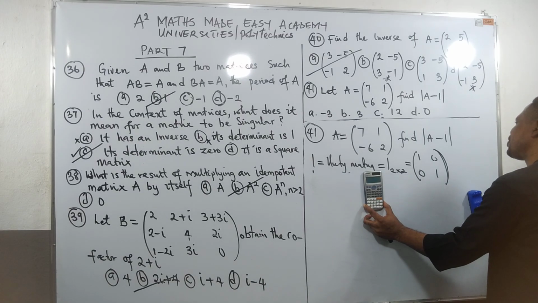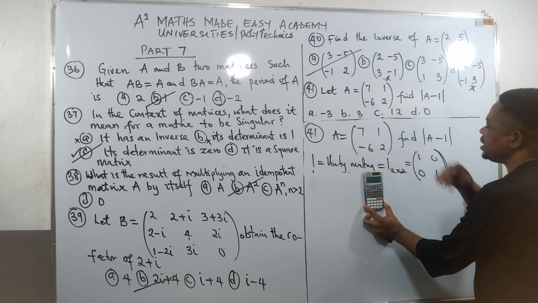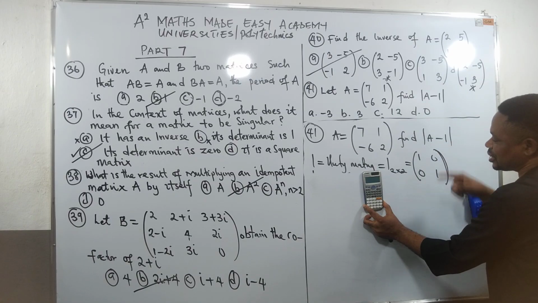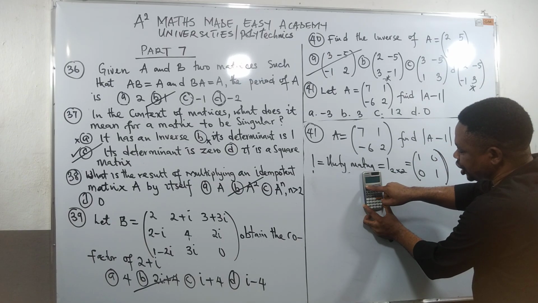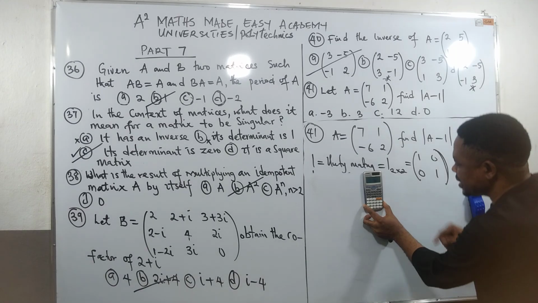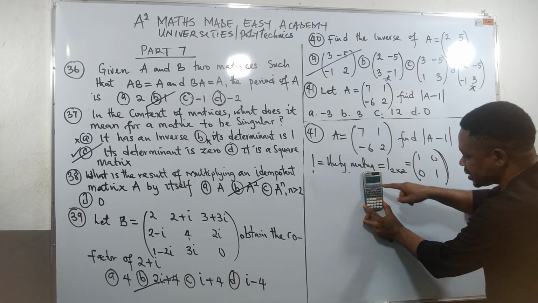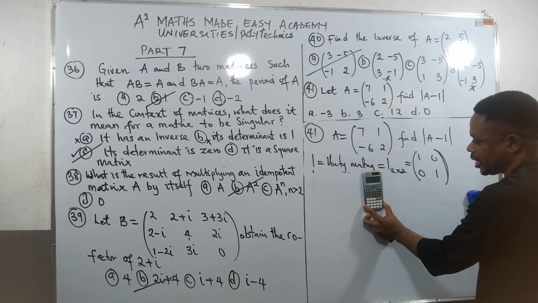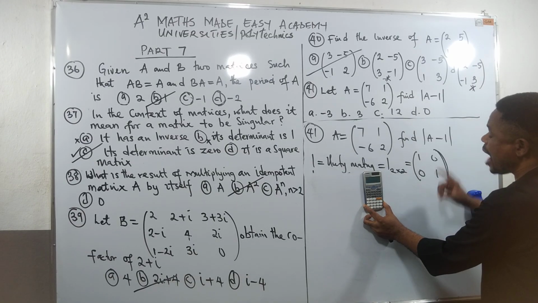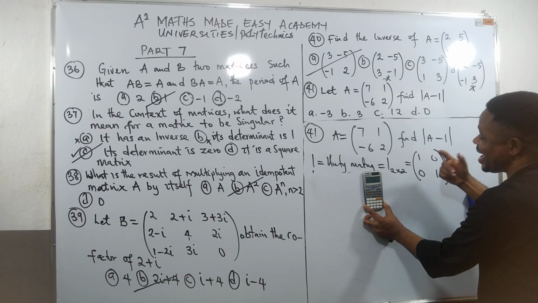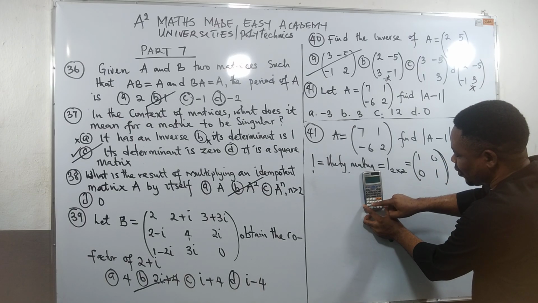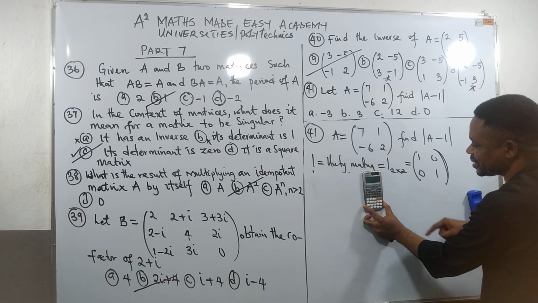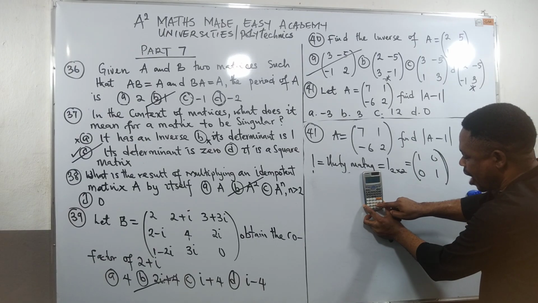Have I made myself clear? Now the next thing is to bring them back using the determinant. I will punch shift and 4 again. Check where there is determinant. Determinant falls on number 7. I will punch 7. So how do I get matrix A? I will punch shift and 4. Check where there is matrix A. Matrix A is number 3. I will key in 3.